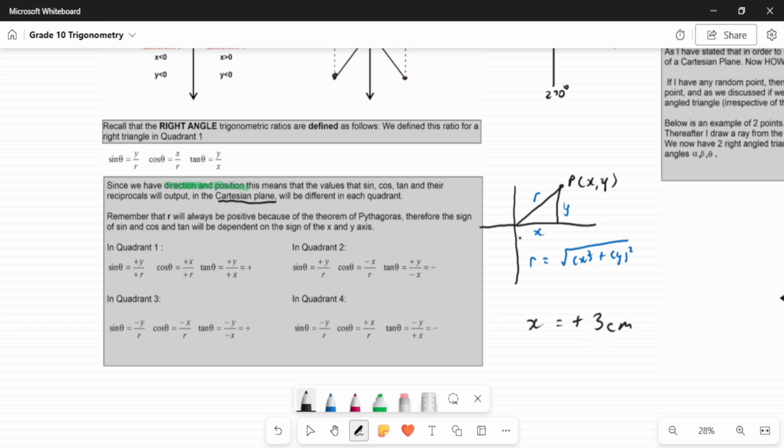3 centimeters. So what I can say is that the distance is in the positive direction, and the measurement, if I take a ruler and measure from here to here, is 3 centimeters. Understood? So by how much and from where? So it's 3 units, or plus, meaning to the right, by how much? By 3 units. Magnitude, direction. Very important. So when we get into more practical problems, you need to start thinking like this. This is the magnitude, the actual physical measurement of it. And this is telling you where about. This is telling you by how much and where about.